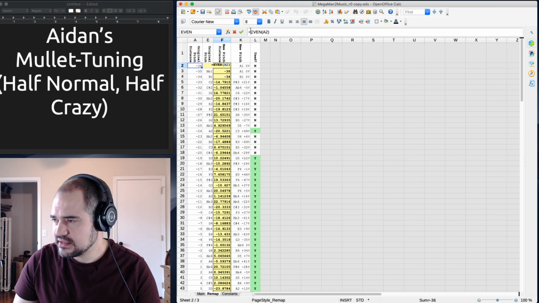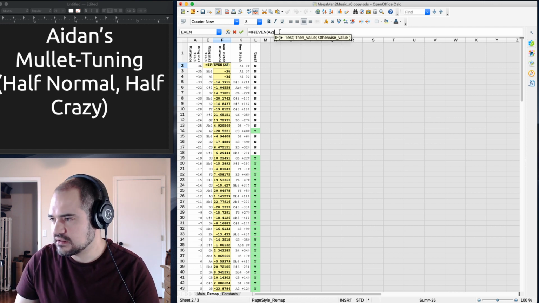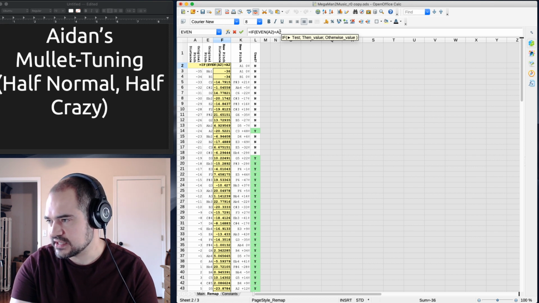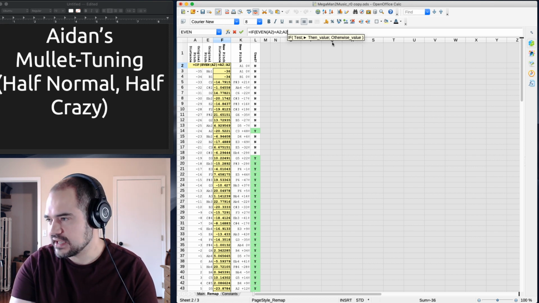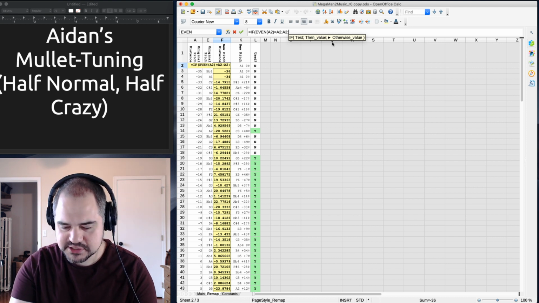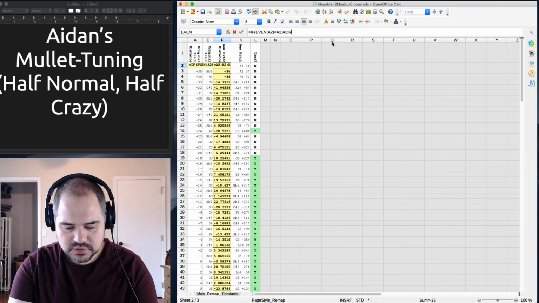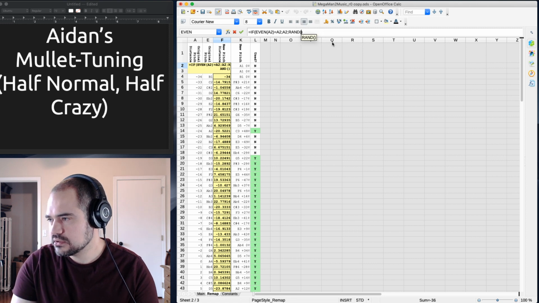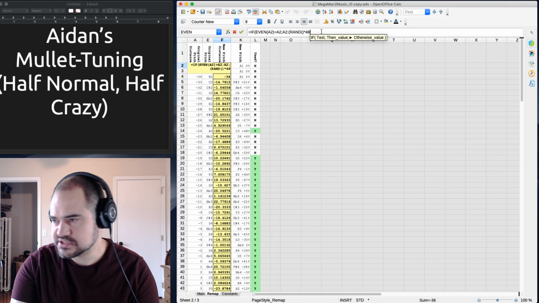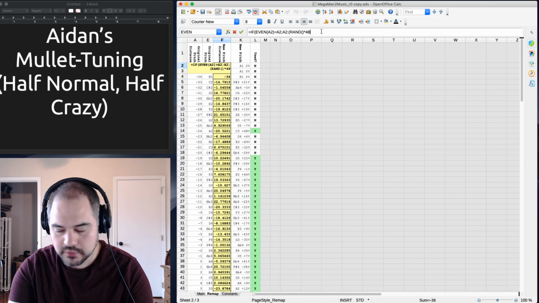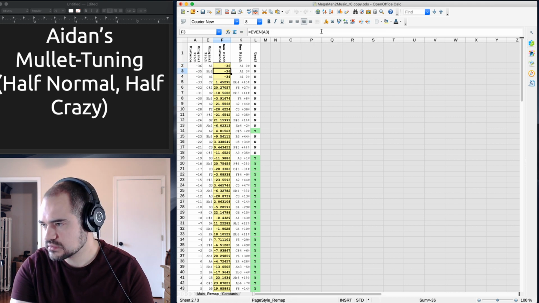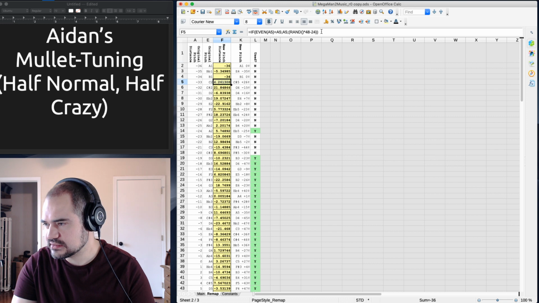So if even of A2 equals A2, then return A2, else return random. Let's just do between -24 and 24. Will that work? There we go.